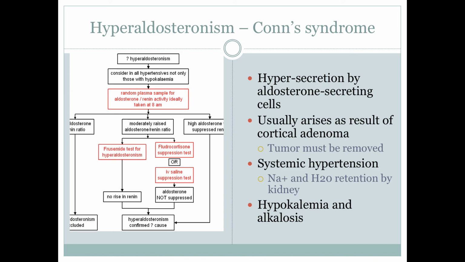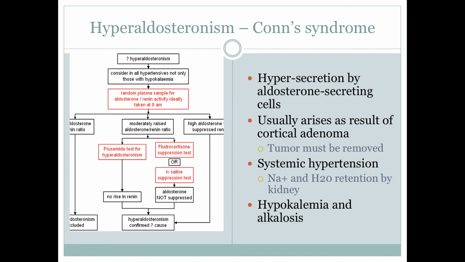There's hyperaldosteronism. In endocrinology, the rule is whenever there is an overactive set of benign cells, you're going to get a lot of that hormone. So benign growths are really common hyperactivity causing things. So if the aldosterone secreting cells are overactive, that's called Conn's syndrome. And because aldosterone is our sodium sparing hormone, the main symptom of this is really, really, really high blood pressure. We're talking bottom numbers like well above 100 or 150. Once you remove the adenoma, then it goes away and it's totally fine.